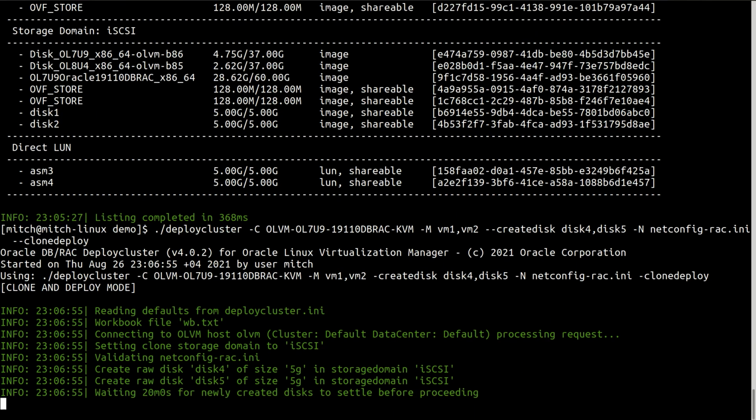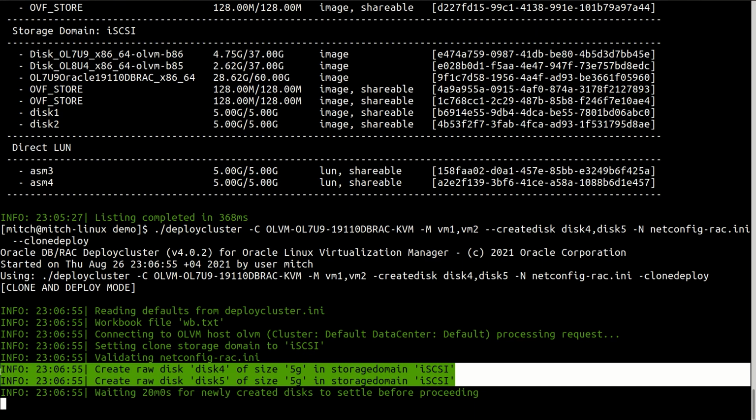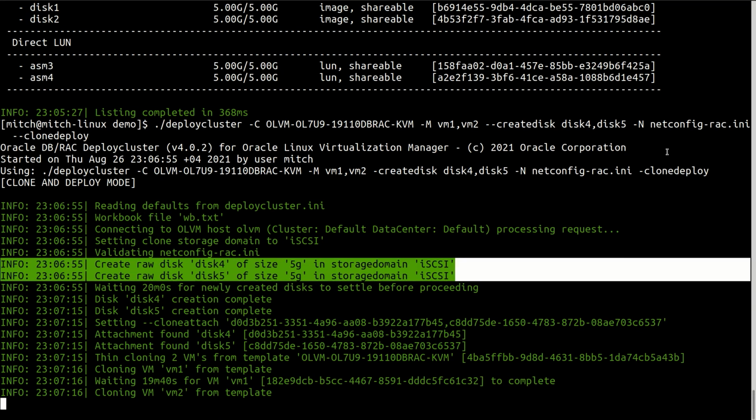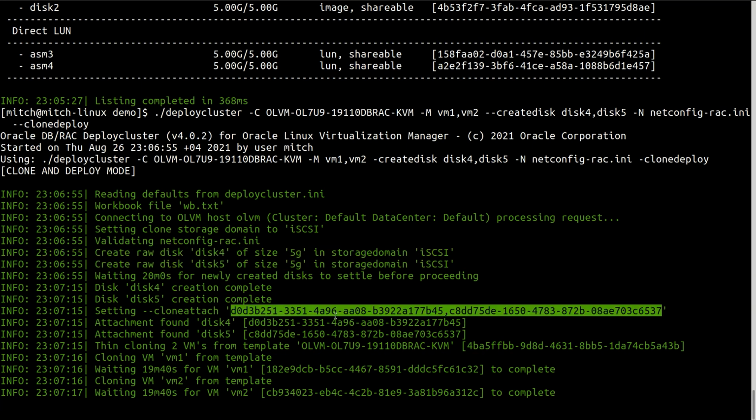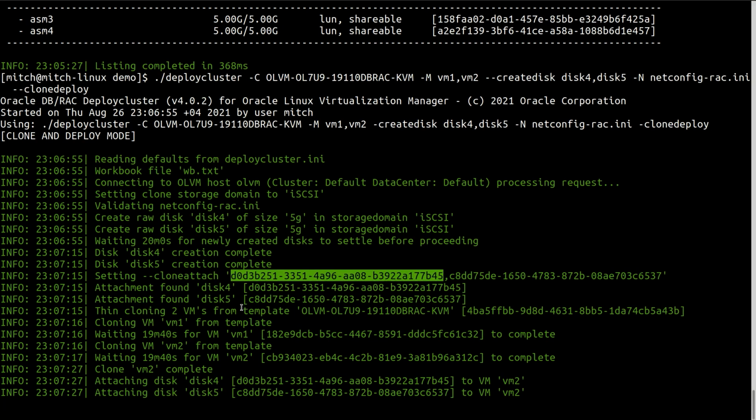So that's essentially, you can see what it's doing is, again, creating 2 disks, 4 and 5, and it will join these disks. So you don't have to tell it you need to join those disks to the VMs. After that, it will create 2 new VMs, join the disk to the VMs, and provision the net config file, add my SSH key, and spin it all up and deploy it into the VM. So you can see it's now taken those 2, it's found these 2 disk attachments, which is just created. So those are the 2 disks it's created. It's attaching these disks, disk 4 and disk 5, to the cloned VMs.